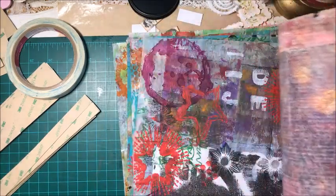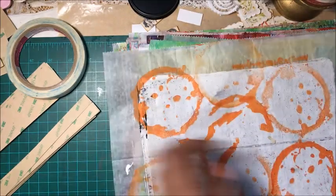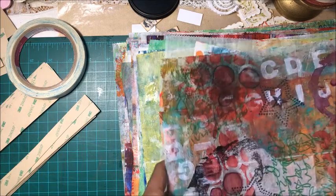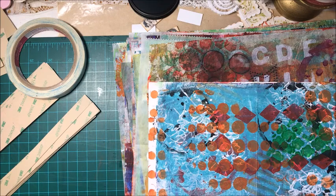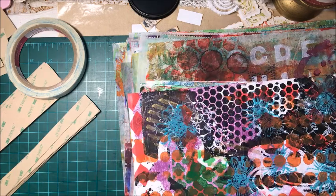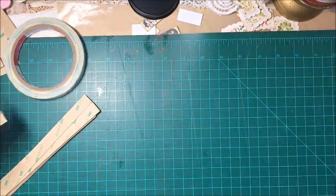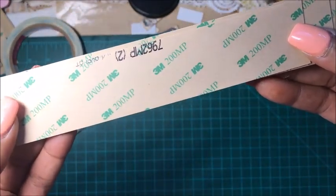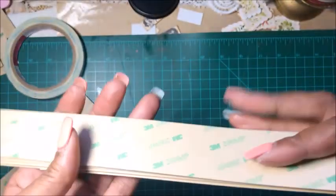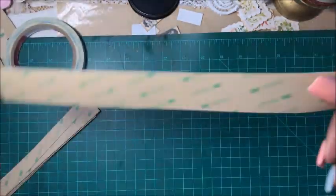So one of my friends made her own washi tape, and I said, well, I have a lot of jelly tape prints and I have a lot of mixed media, so I am going to use up some of my double-sided. You have to have double-sided tape. So this is the double-sided tape that I have. A friend of mine sent me this. You can see it says 3M 200MP, whatever that means, 3M, and it's double-sided. One side, you can see, is the sticky side. Both sides are sticky sides.